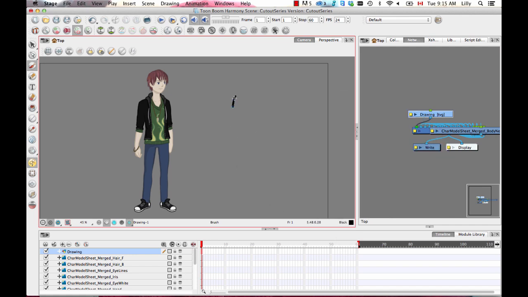So the most basic type of breakdown that you can possibly have is a body, a neck, a head, an arm, a hand, an arm, a hand, and a leg. Nowadays you can even do your leg all as one piece because of the wonderful deform tool. So basically a leg, a foot, a leg, a foot. So that's your most basic.